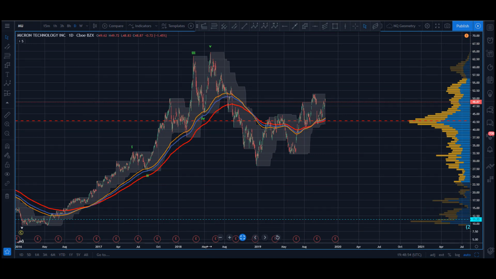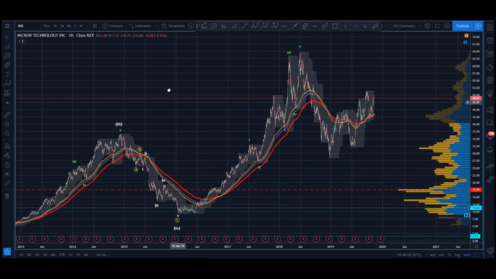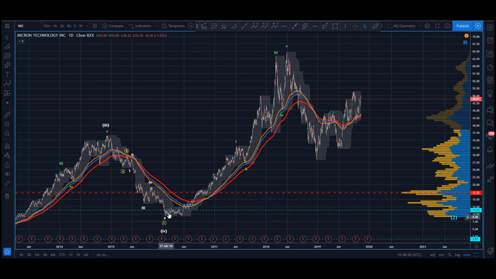All right, so we can try and work from our low here, this being the 2016 low. It's a bit of a judgment call. I mean, we have very few retracements, and then you're kind of struggling here because this certainly looks like a 3. So what do you do with it? You're kind of stuck with it.